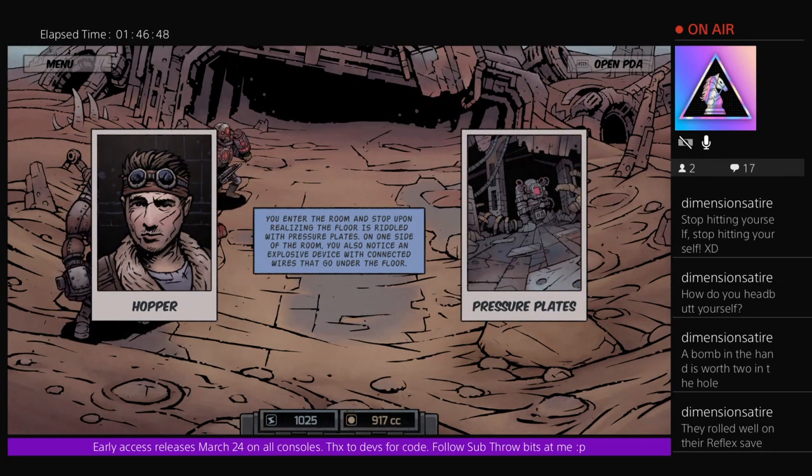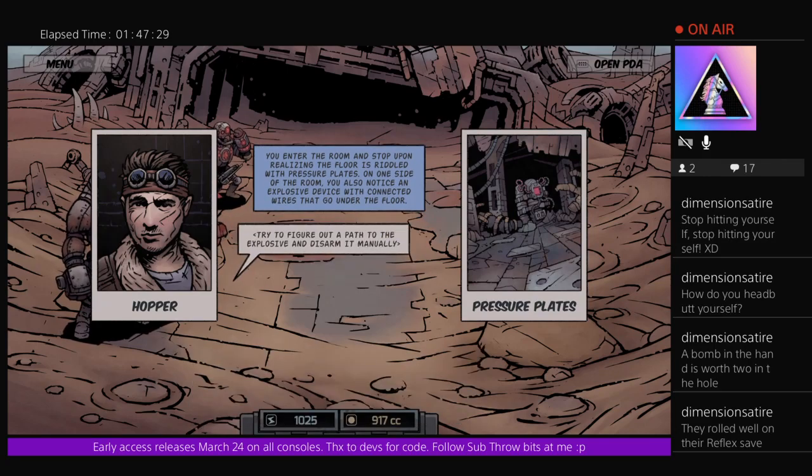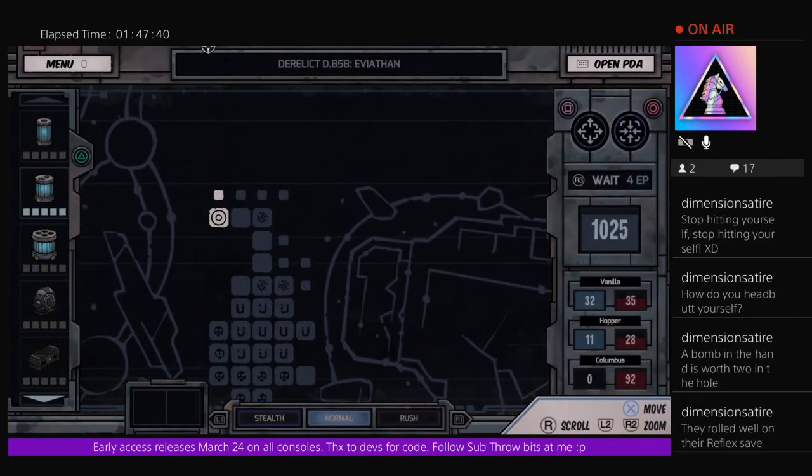Pressure plates. Oh, cool. Uh-oh. Try to hack it. Hopper. It's showing me I can scroll, but it's not actually scrolling. This is not good. See if we're smart. Deftly of. Ooh, nice. So, our first trap.